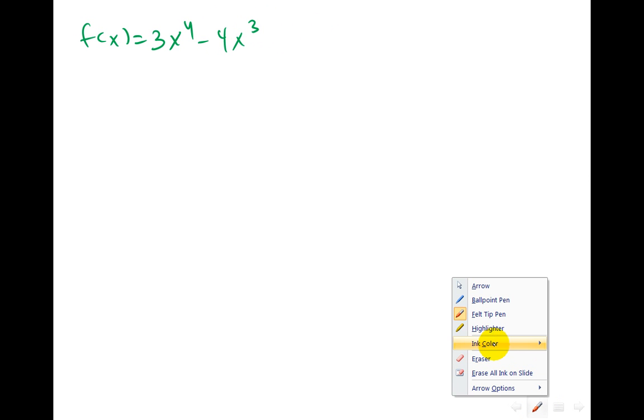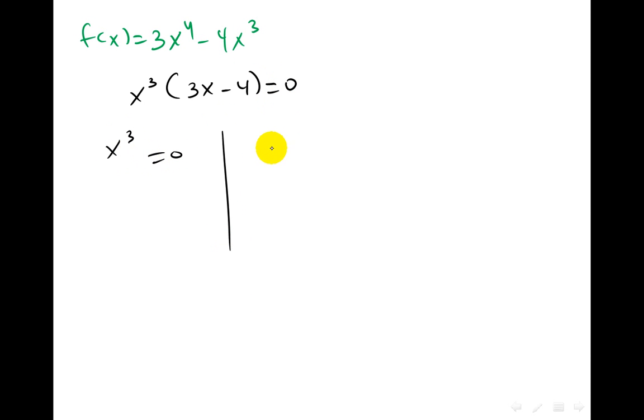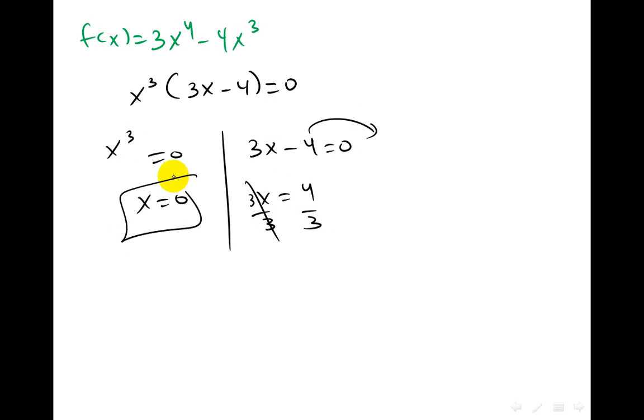Okay, let's have another example now. Here it says f of x equals 3x to the power of 4 minus 4x cubed. Again, here you can have a common factor, which is x cubed. Take it out, and what will be left here is 3x minus 4. To find the zeros, make it equal to 0. So now you'll have either x cubed equals 0 or 3x minus 4 equals 0. Here directly x will be 0, and here, bring this one back, 3x equals 4. To find the value of x, divide both sides by 3. So you have two values where x is 0 or 4 over 3.